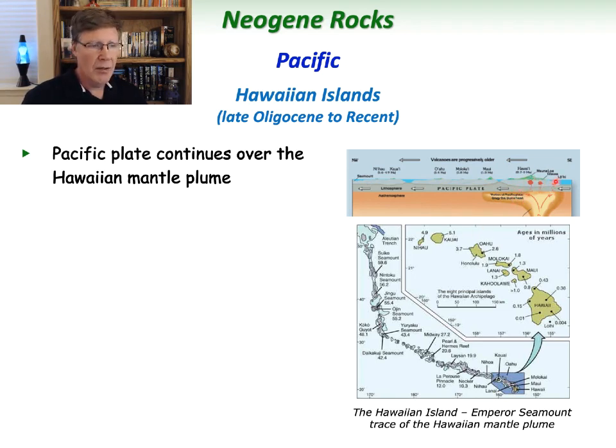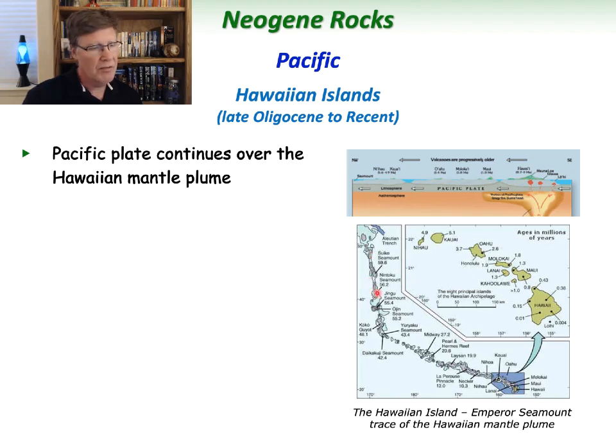And then that Suiko volcanic island would slowly get taken off the hotspot, and you get another one, and then another one, and then another one. And so this whole line of seamounts here used to be volcanic islands, and the farther they get taken away from the hotspot, the cooler they get, they start to subside, and sooner or later they're down below the waves and they get eroded and they form seamounts. This whole trace here of the Emperor Seamounts and eventually Hawaiian Islands is a record of the movement of the Pacific Plate over this Hawaiian mantle plume.